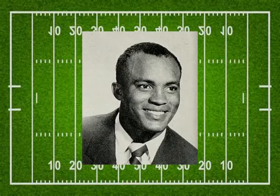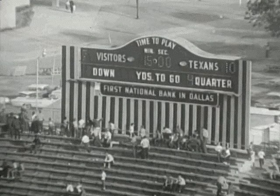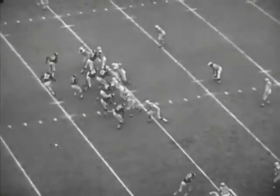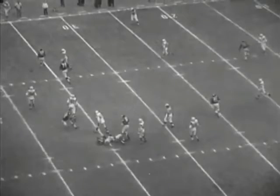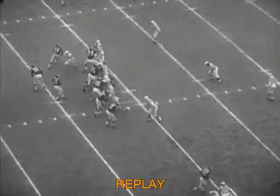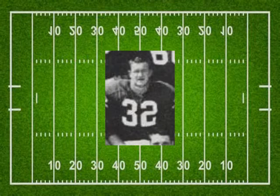That is the end of the third quarter with the score Texans 10, Patriots 7. We are ready to get the fourth quarter underway. Davidson drops straight back and throws a swing pass to Dickinson — it hits him in the back and falls incomplete. That would bring up a fourth down and the Dallas field goal unit comes onto the field. Davidson was being pressured by outside linebacker Rami Loud and had to throw before he wanted to, and Dickinson apparently didn't see the blitz and wasn't looking for the ball.